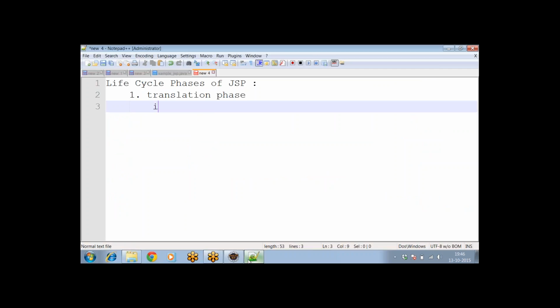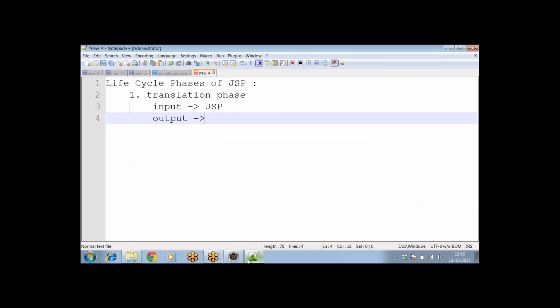So I can say the input in this phase is JSP, and the output of this phase is the generated servlet. You'll get a source file.